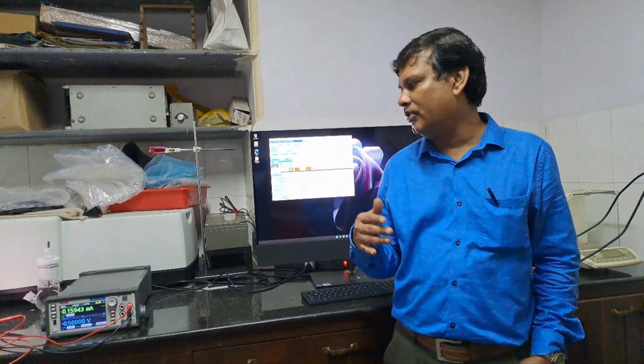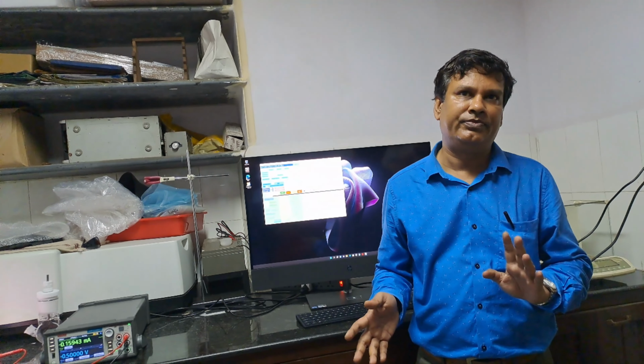For example, this is a semiconductor. Here the dynamics is very fast. But if it is a perovskite sample, then the dynamics is very slow. So then the millisecond wait time may not be sufficient, because whenever you are changing the voltage, you want the system to be in equilibrium at that new voltage. Here it is very fast, but in perovskite it may not be that fast. So you may have to wait for a second, 2 seconds, something. So it completely depends on the system.